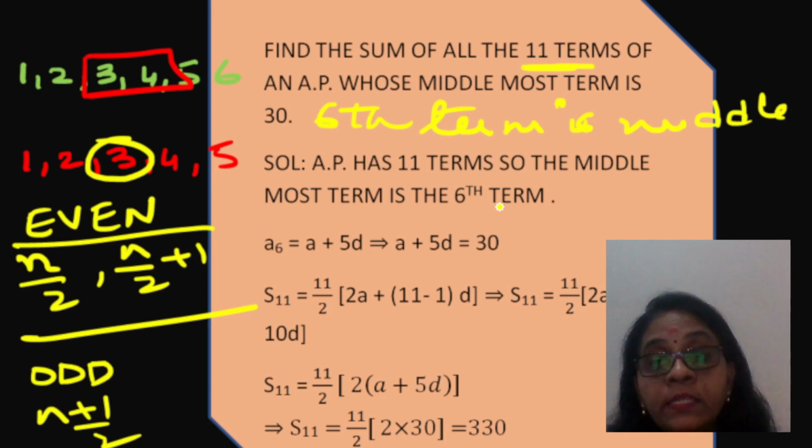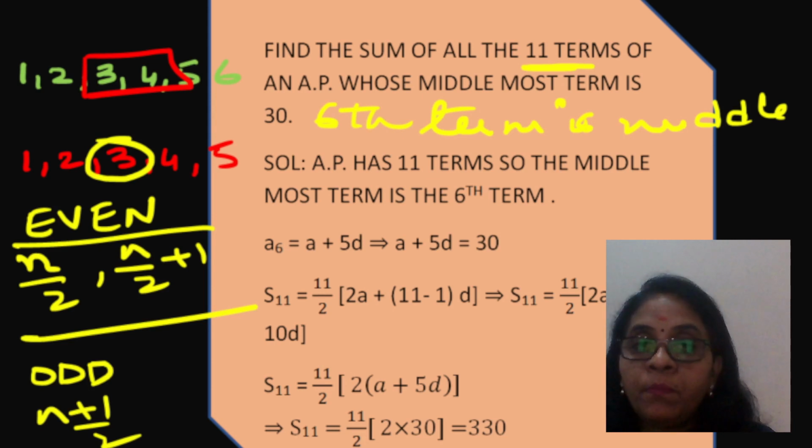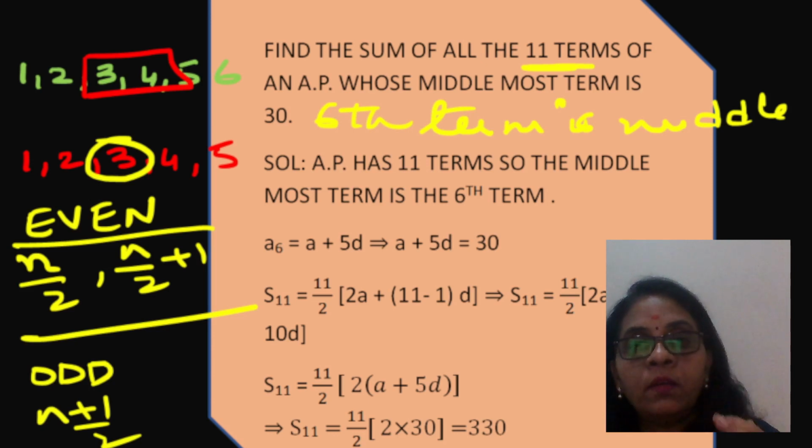That's all the data given, and they are asking us to find the sum of 11 terms. Oh my God, there is insufficient data, because you feel that you don't know the value of A, you don't know the value of D, and how are we going to solve the sum? But there is nothing to worry about, children. You have to be just a little careful and observant. Now, A plus 5D is 30. That means you are going to use this A plus 5D somewhere down below when you solve the sum. So, without any tension, first write the formula for S11.